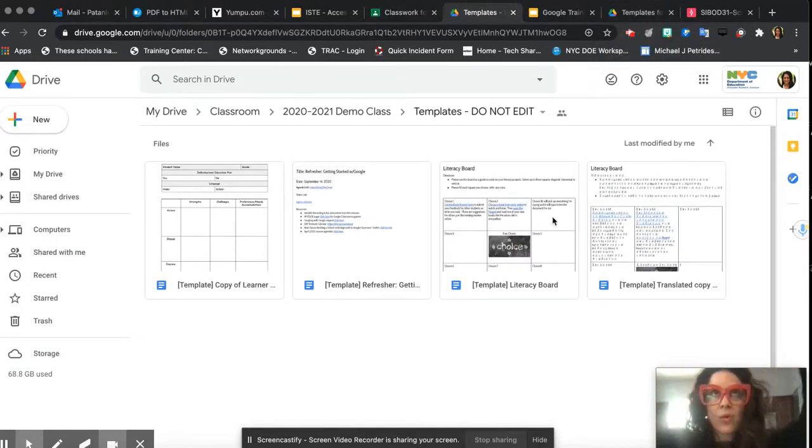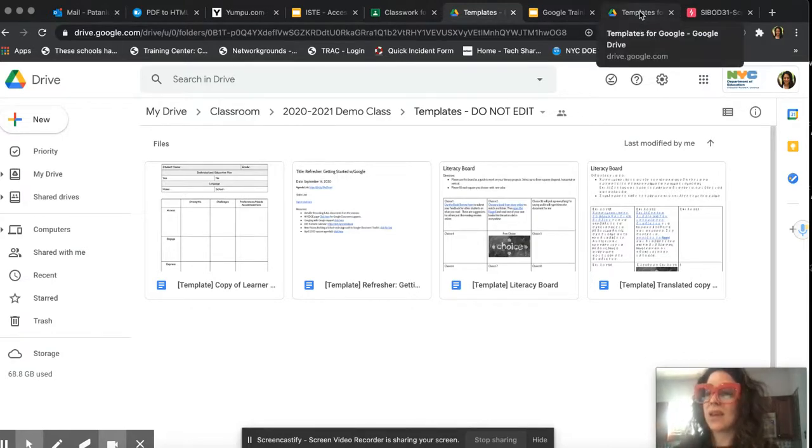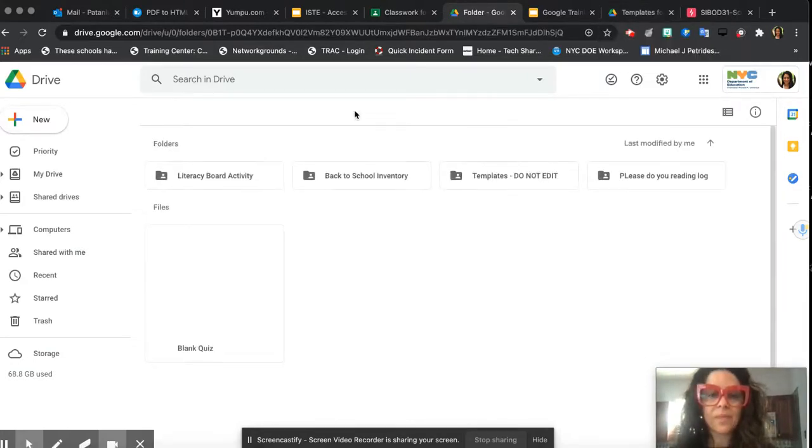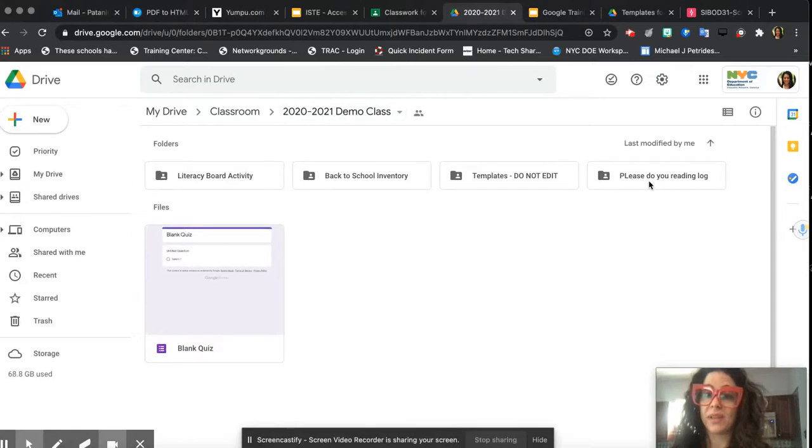This one, what happened was it made a copy, made a template, and it now lives inside of here. And I'm not going to edit anything in here. It's just going to sit in here. So you can pretty much create your documents anywhere you want. And then once you pull them in as an assignment, they're just duplicated. And it's like kind of setting it aside for you so that you don't lose anything or nothing gets ruined. So everything stays as it is. I like to create things outside, and then I like to just pull them into my classroom. So that's pretty much how it all works out. And then this right here, please do your reading log.